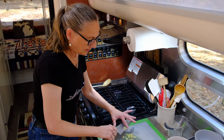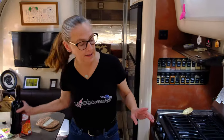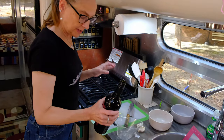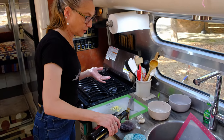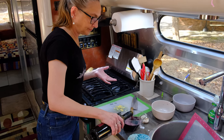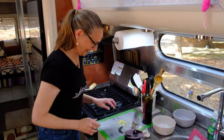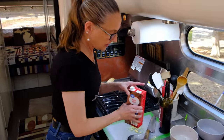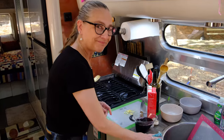And I'm going to prep the wine. The recipe calls for 3 cups of wine, like a Chianti. We don't have Chianti on hand, so I'm going to use a Cabernet Sauvignon, and I'm going to halve the recipe. So we're going to put 1.5 cups of a good bold red wine. So basically one serving. And then it will also have beef broth. You can use any kind of beef broth. And I'll be adding that in when we pull it back out.